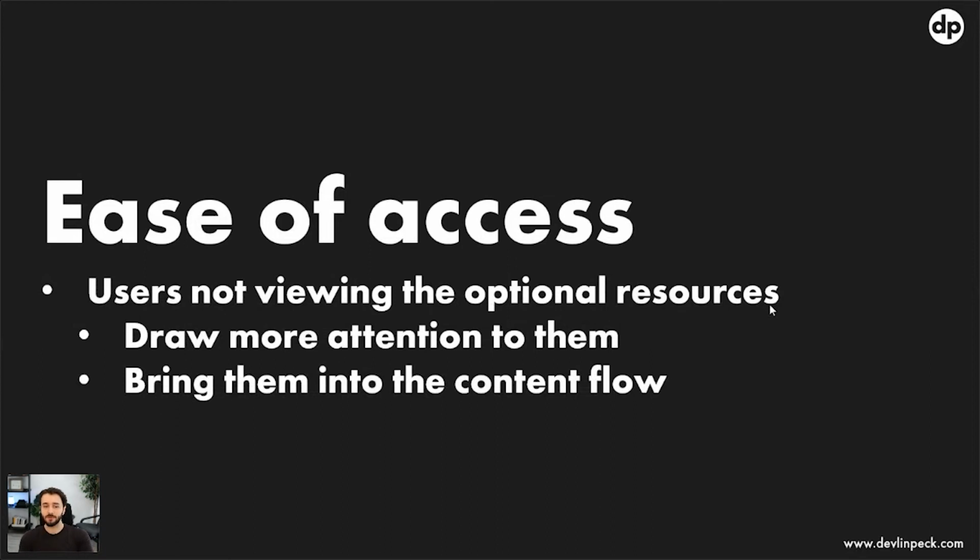I've used data to identify this exact issue where we have this nice learn more button that provides all of the supporting content that these people were looking for. And we knew that from the survey responses. They were like, it'd be nice to have more content before answering the questions, et cetera. And when we looked at the data, we found that a very small minority of people were actually selecting that learn more button and accessing those optional resources. So then you need to make decisions about how you're going to make sure people know that's there. Is this content important enough that we make it mandatory and bring it into the content flow? Decisions like that are much easier when you have xAPI data to back them up.